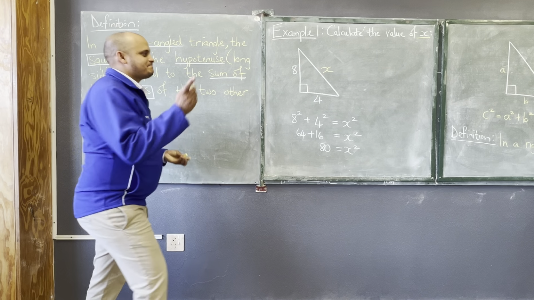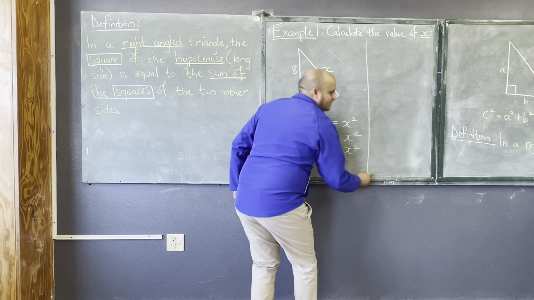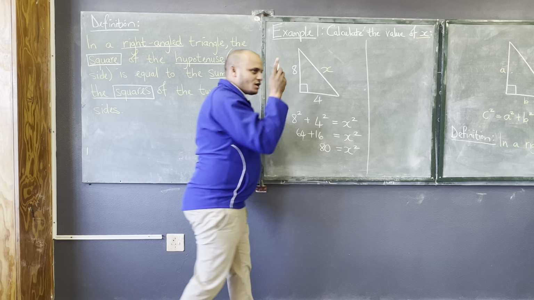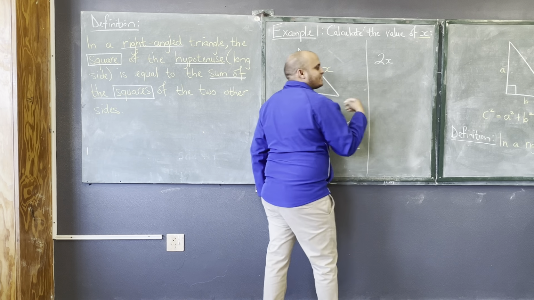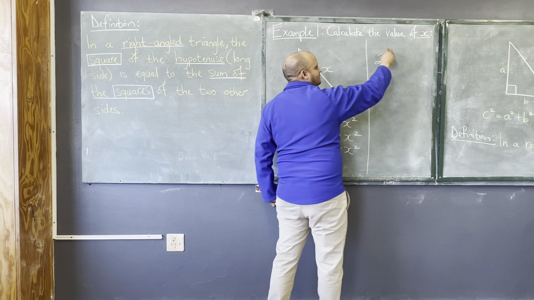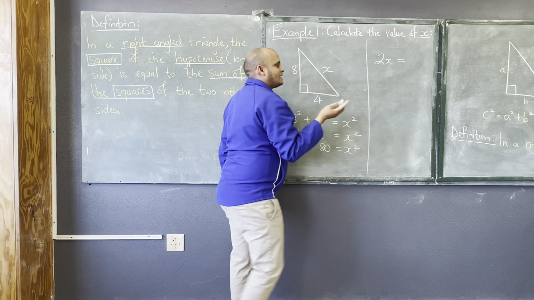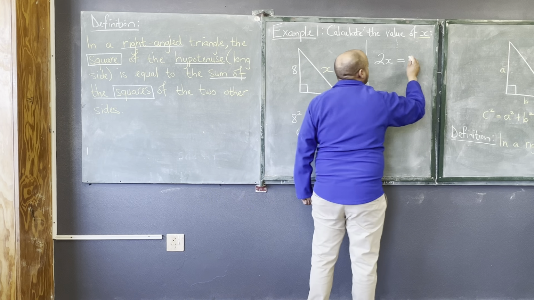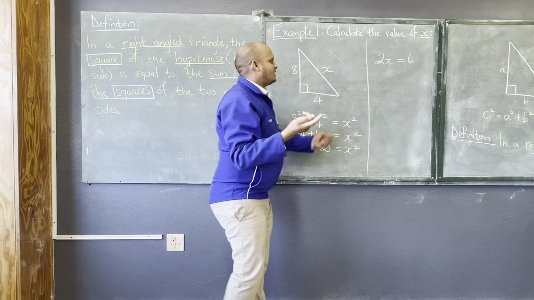Let's just quickly break away from this. Just go to our sidebar over here. When I have an equation, I worked through it, I simplified, and at this point, after some stuff that I did here, I get 2x is equal to 6. So my question would then be, have I solved for x?